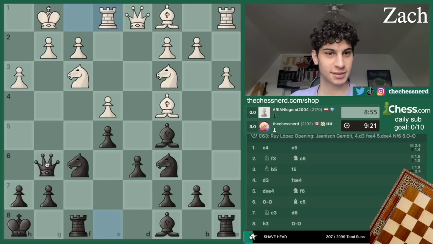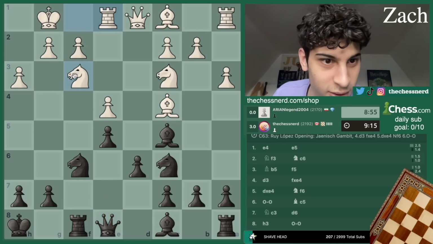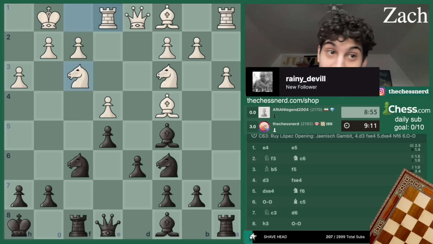Okay, queen g6. I'm in love. No, I'm not in love. There's knight here. Oh, there could be some very fire things. Very fire things, you guys.